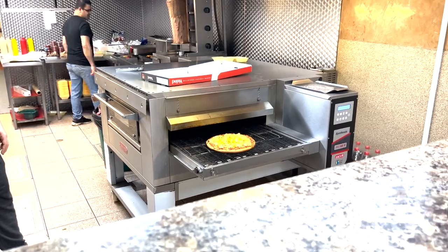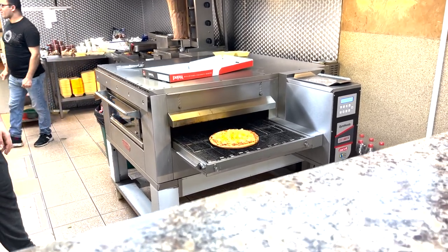And I've come to Venice Pizza to get it. I've actually heard a few things about how nice Venice Pizza's pizzas are, so I'm just gonna try it out and see what it's saying. So there's the pizza, it's cooked. Beautiful, look at those pineapples.